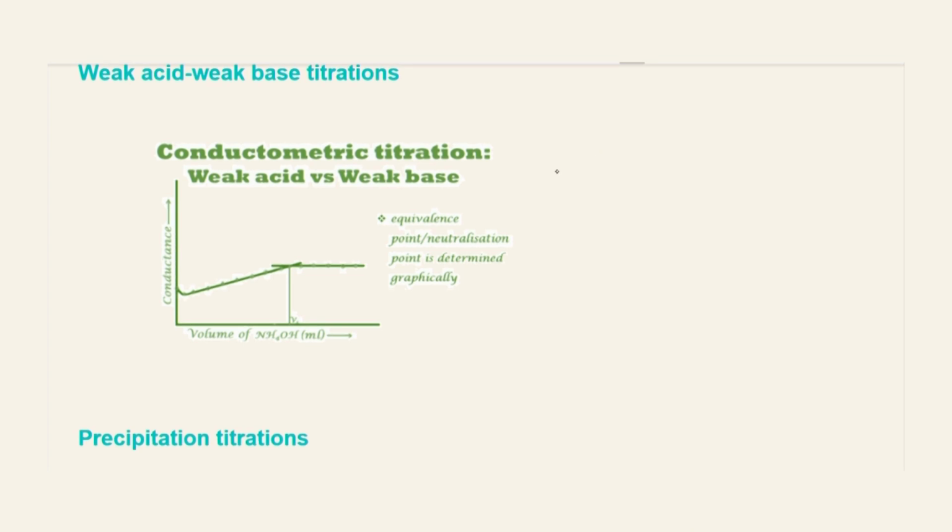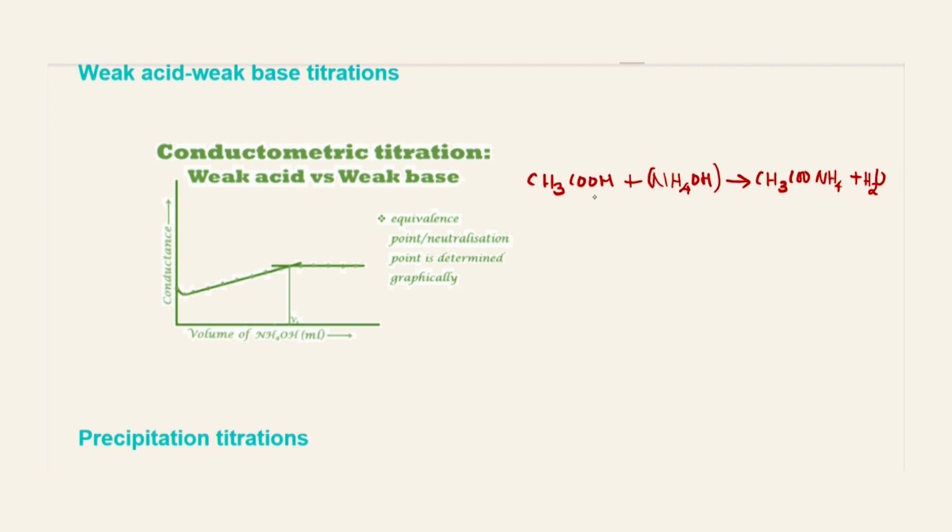Next is conductometric titration where both acid and base are weak. In this case you should note the point that such titrations cannot be done in a volumetric experiment, but can be conducted as conductometric titrations. Now, let us consider a weak acid, acetic acid, CH3COOH, plus a weak base, that is ammonium hydroxide, which is added from the burette, and you have CH3COONH4 plus water, that is ammonium acetate and water.